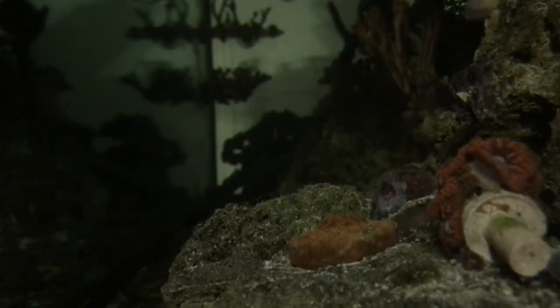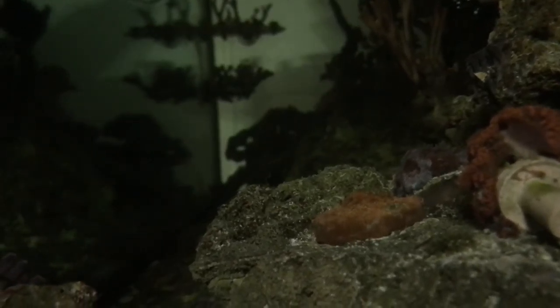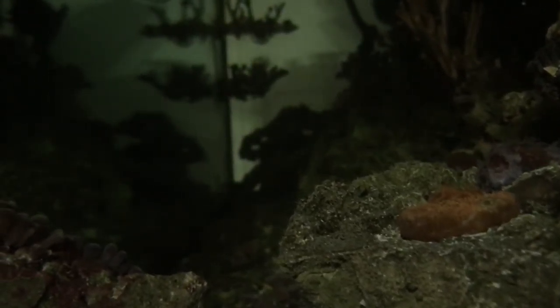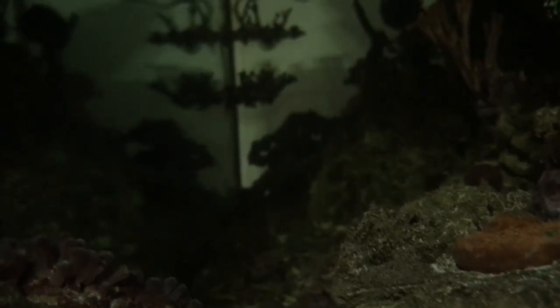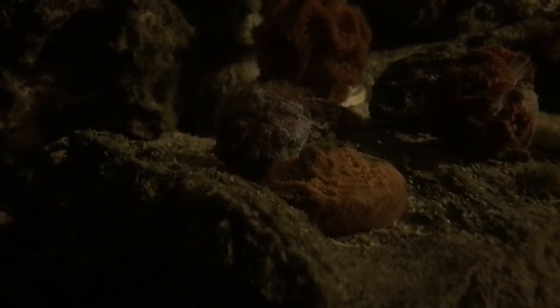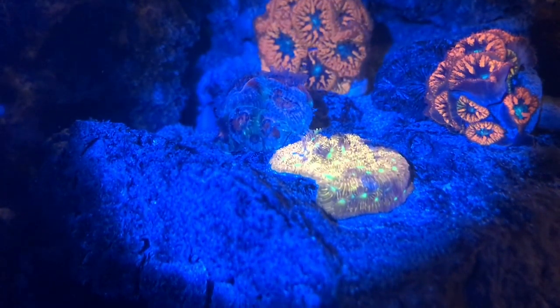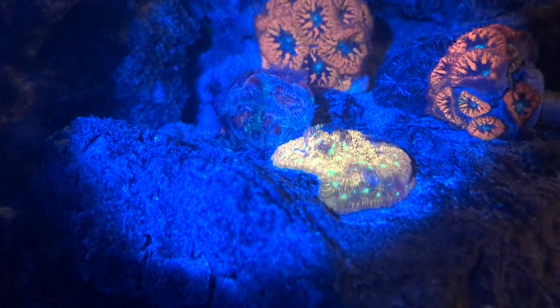So let's get into this video. This is early, early in the morning and this is something that is happening in your tank. You need to go ahead and turn on the light. I have a blue flashlight — it's an Aquamax flashlight that I got from Marine Depot — and what it does is it just brings out the fluorescence, the colors, and it's gonna help you see what's actually happening in this tank. You're gonna see some crazy sweepers, you're gonna see tentacles out and you're gonna see what I'm talking about — this whole coral warfare.